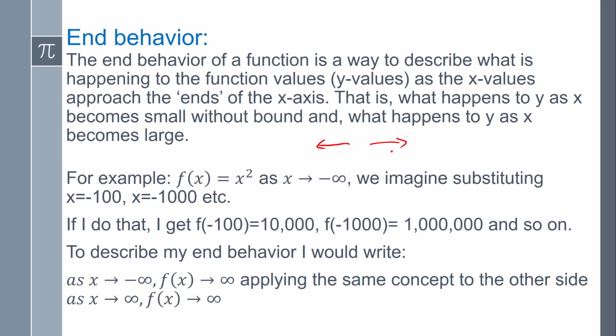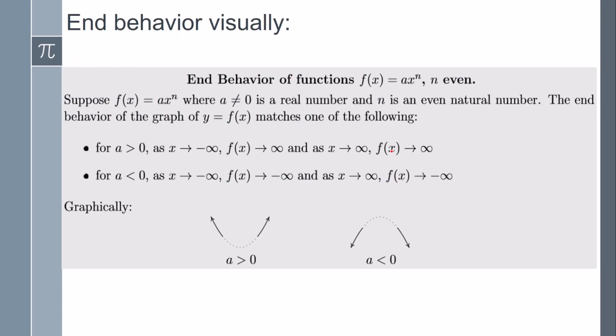Now, the cool thing about polynomials is they actually have a pattern, and we can use this pattern to determine what's going on. First part of the pattern is taking a look at when your degree, that n, is even. When your degree is even, your graph either both goes up or both goes down. Notice, see how the ends are both going up or the ends are both going down? Now, it all depends on your leading coefficient. If your leading coefficient, a, is positive, they both go up. If your leading coefficient is negative, they both go down.